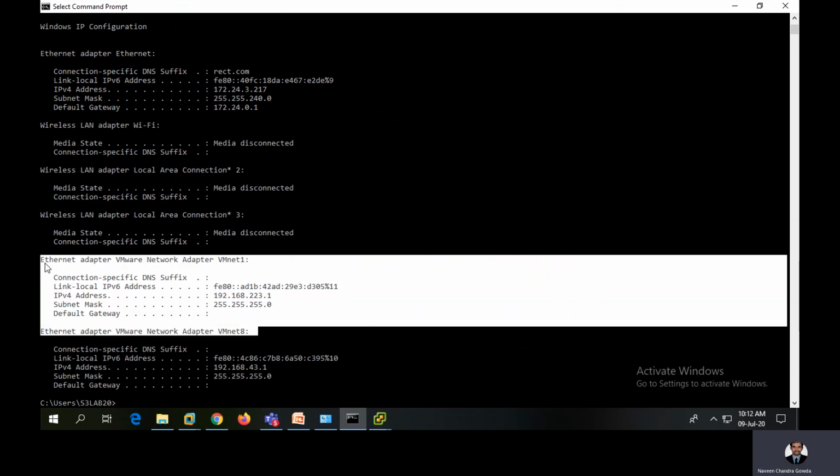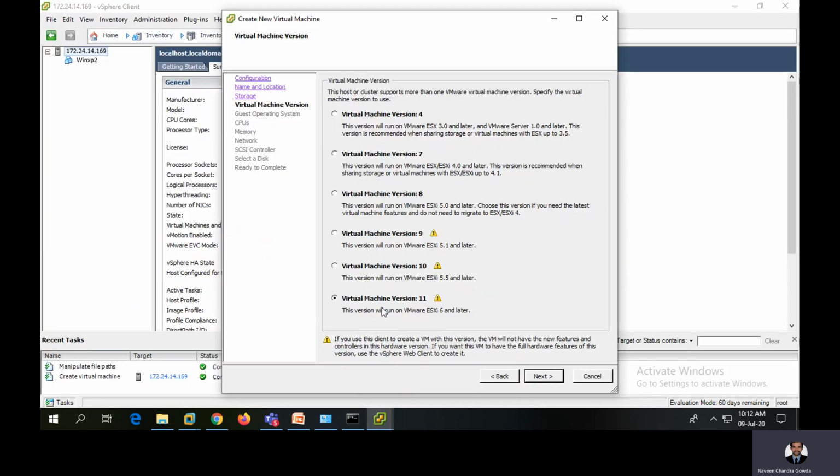This is where you can make sure that your system is compatible only with virtual machine versions 1 to 8, wherein versions 9, 10, 11 are not compatible with your system. So if you have selected the typical, it will be 11 by default, and you try to create the VM with version 11 on a system which is not compatible, finally you will end up with nothing, because you can't create the VM, right? That's the reason I told you to select the custom instead of the typical.